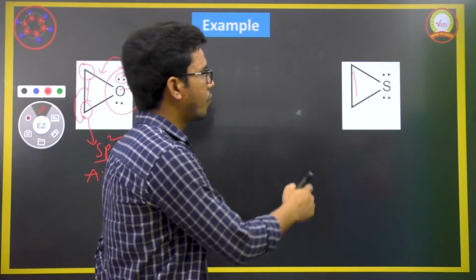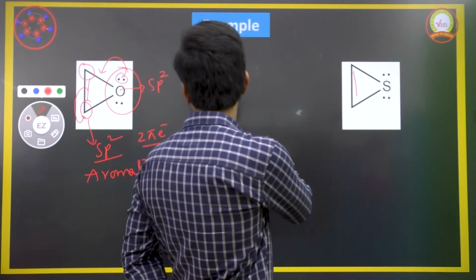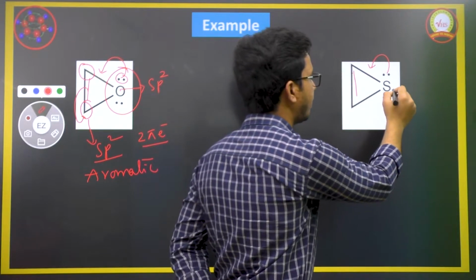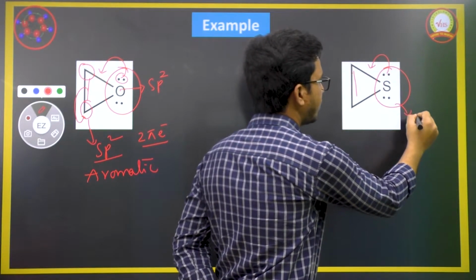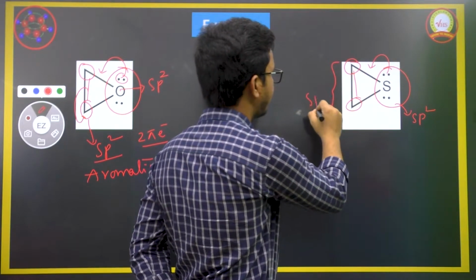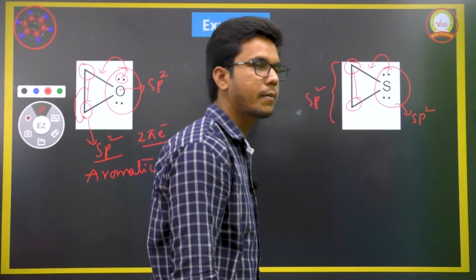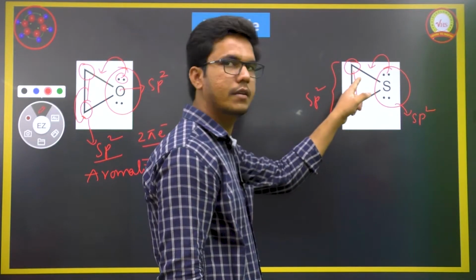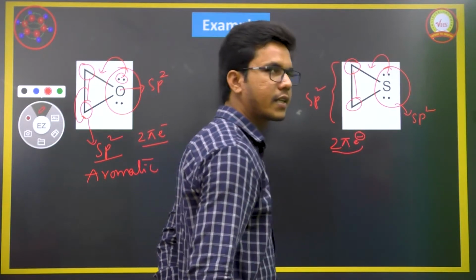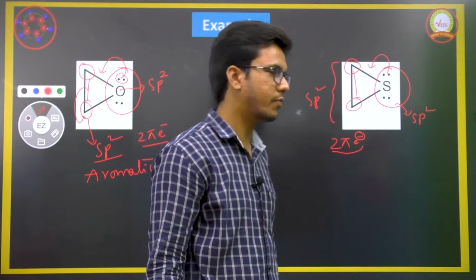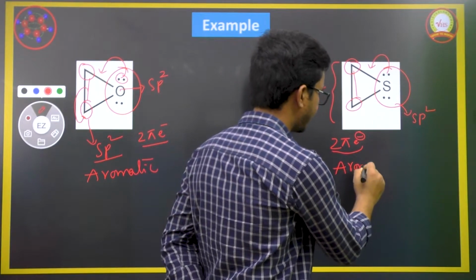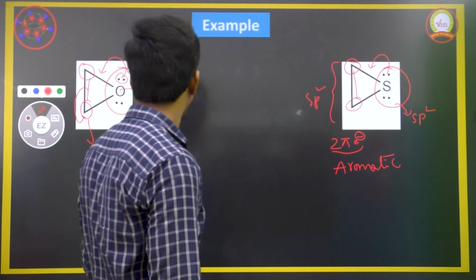Let us take this one here. I have kept one double bond over there, right? Here also, similar to this one, when this sulfur lone pair participates in delocalization, formation of a double bond takes place, by which we can consider this one as an sp2 hybridized one. And here, with the double bonds, these 2 carbons are sp2 hybridized only. It's a cyclic one, planar, complete delocalization is taking place, and 2 pi electrons are there. With 2 pi electrons, it is satisfying the 4n plus 2 pi electron system, right? That's what it comes under: aromatic. Okay, let us go to the next one here.